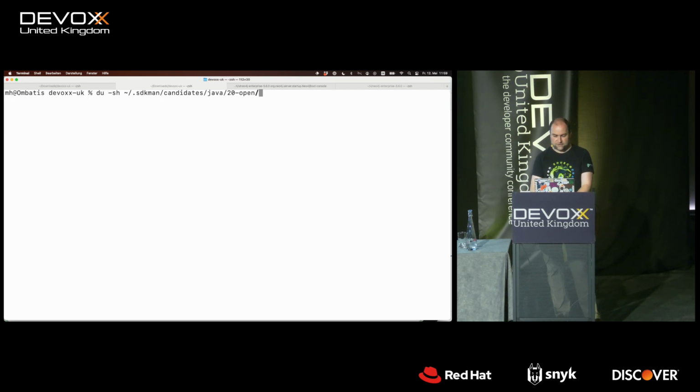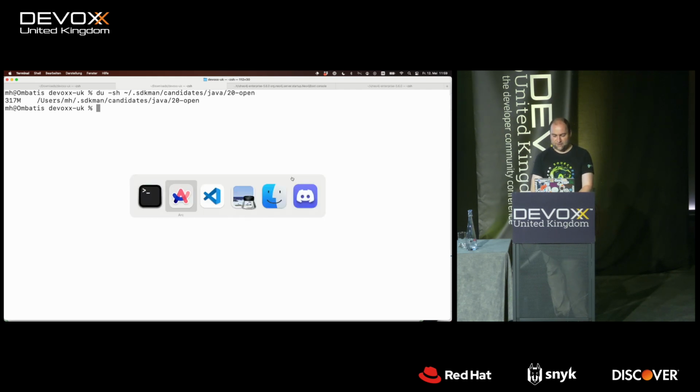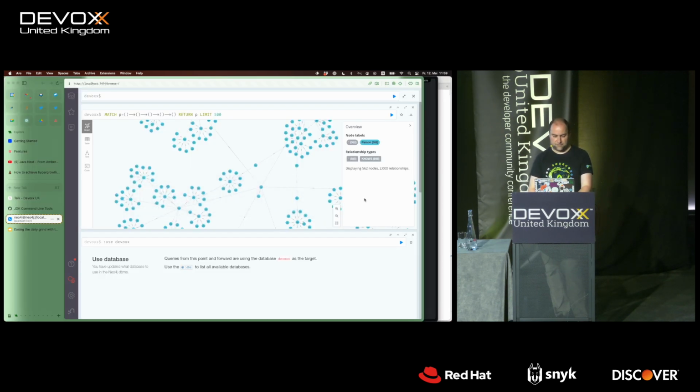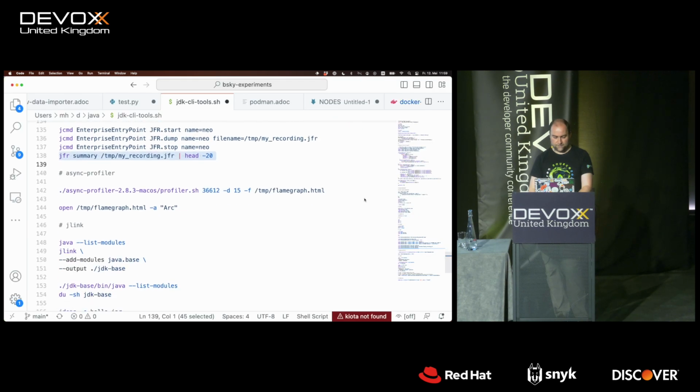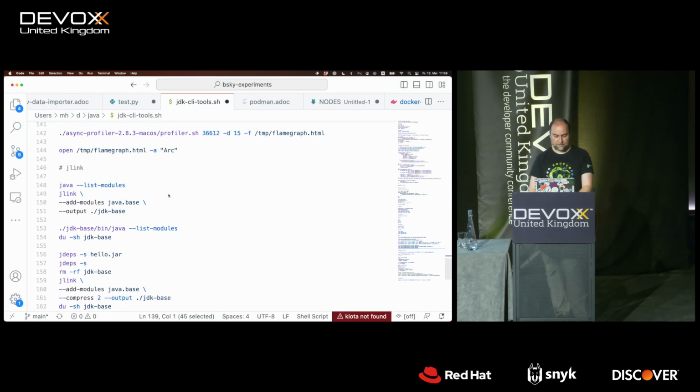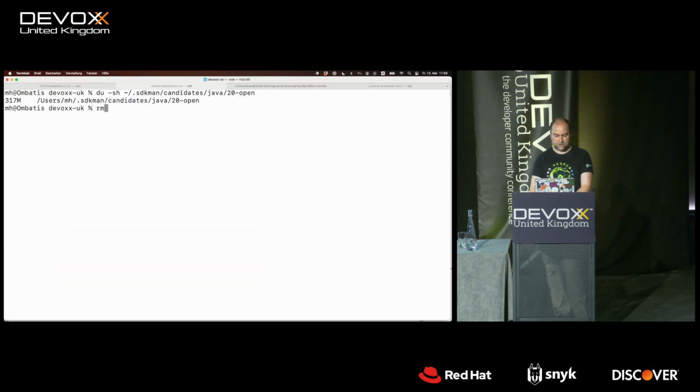And if you look at Java 20, it's 320 megabytes, right? Not bad. But can we make it smaller, right? So for instance, if we really want just a minimal JDK that has just the java.base module, then we can do this, right?